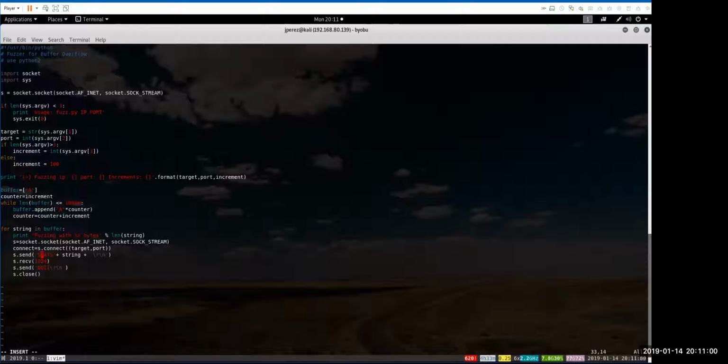So I'm gonna be sending stats and then whatever I'm sending, right? So that way, yeah. That's a fuzzer. So let's try the fuzzer.